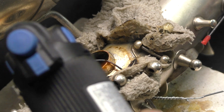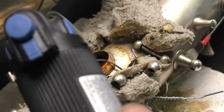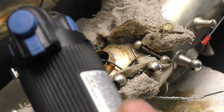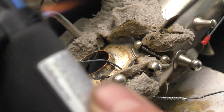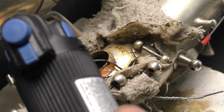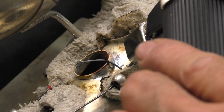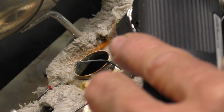Oh, wow. So my biggest problem right now is the body of the saxophone not getting hot enough. There it goes, right there. It just happened. But I got to keep the heat on it. Can't back off at all. And I'm going to have a lot of cleanup to do here afterwards, but I got a trick for that too.